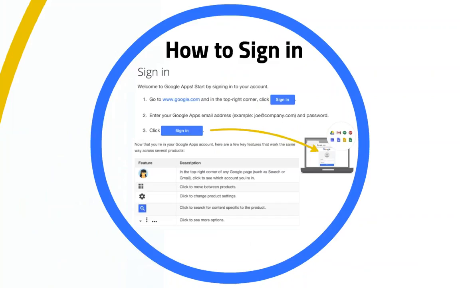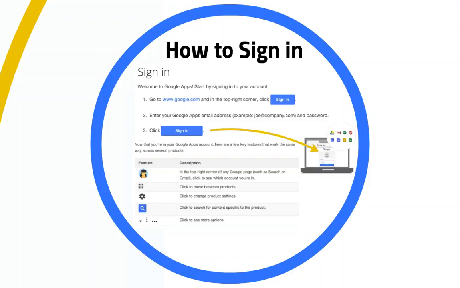Once you're signed into Google Apps, there are some icons that will become familiar to you, and they should be shown across all the applications. So get to know these. Once you're signed in, and once you've actually gone through the trouble of adding your photo to your profile, there should be a circle with your picture on it, or whatever picture you choose, and this is how to control your account. It should be on the top right corner. And this is how you would sign in as well, or sign out.